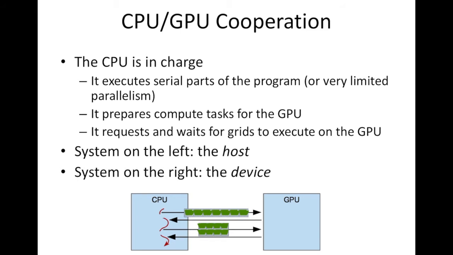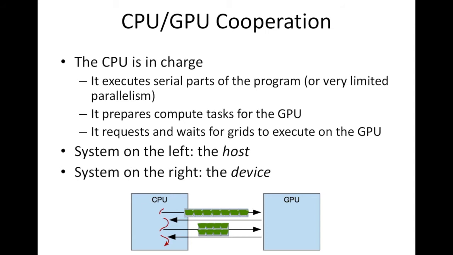So if you're writing something in Cuda, you'll still have a main, and when your program starts up, there will be a single thread running in main. You can compute with that thread, but then when you get to a big computation task, you can write code that pushes that out to the GPU. That's what I've tried to show. So over on the left, you can see there's a thread that computes for a little while, and then it shoves a grid of blocks over to the GPU. It shoves a computation task over to the GPU, lets it compute there, hopefully a lot faster, and then gets results back from the GPU. And then it might compute a little bit longer on the CPU and then farm off another task to the GPU.